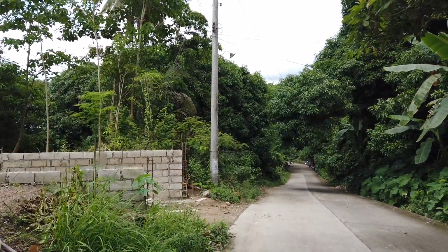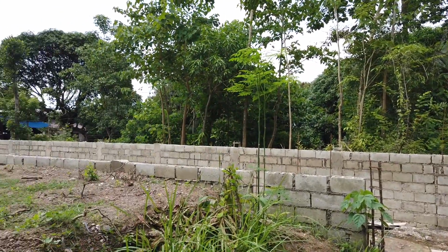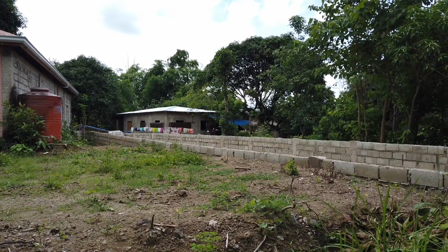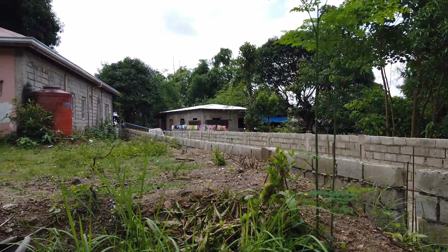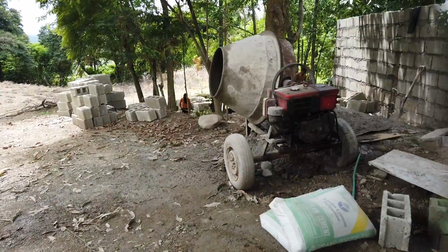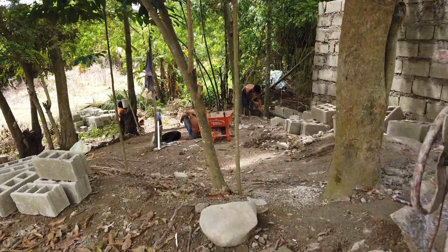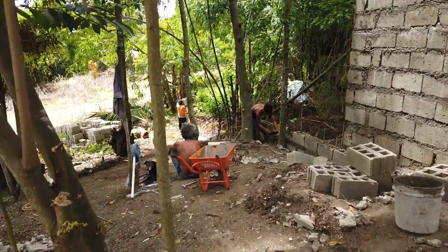I'm now reaching here on my fencing project. I see that they got all their washing. Look at the view of that one with the hanging. So now you can understand why I have to make the walls higher. Look at that, driving through, and all you see is clothes hanging on one side. I see here that Janelle is working on the filing of blocks, and really continuing to clear out the land.